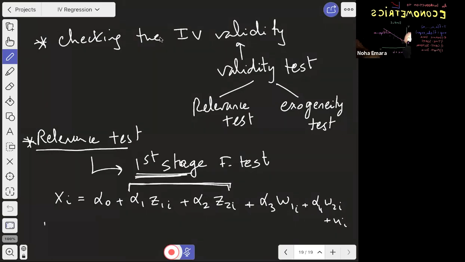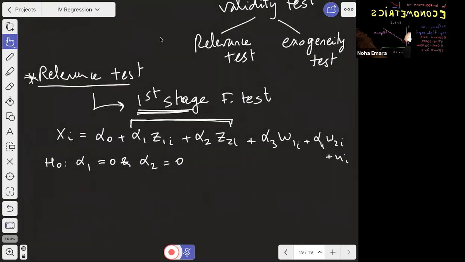So my null hypothesis, and you know that I always ask you to write down your null hypothesis, is whether alpha 1 is equal to 0 and alpha 2 is equal to 0, okay? And then your alternative hypothesis is one of the above does not hold, which is typical of an F test: alpha 1 is not equal to 0 and/or alpha 2 is not equal to 0.